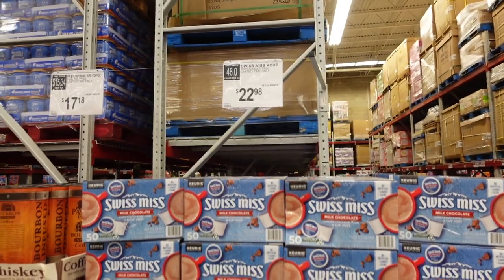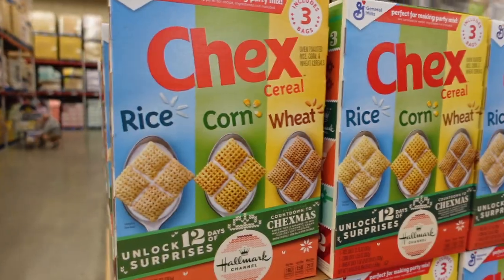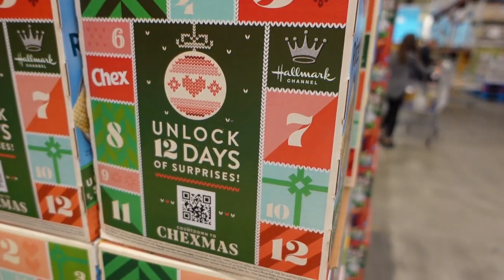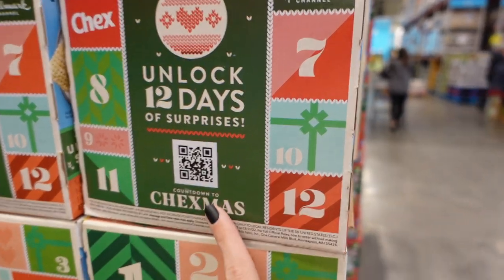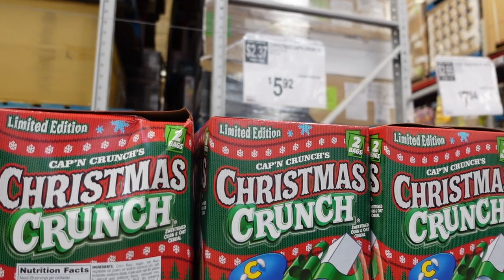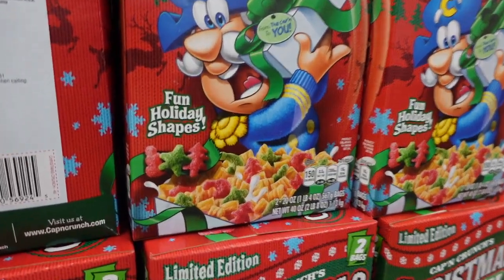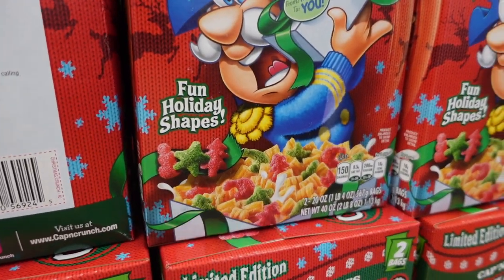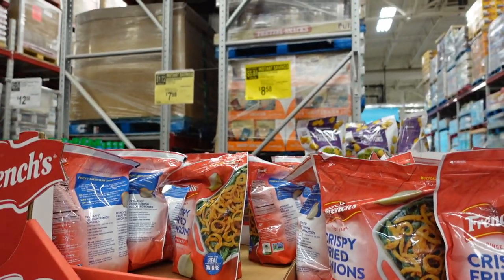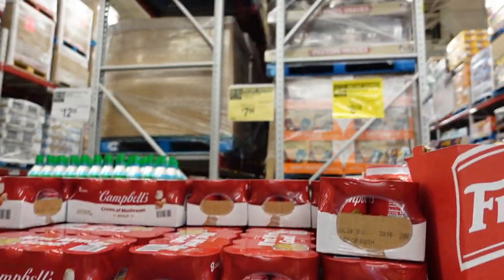Now's the time to get your hot chocolate — Swiss Miss K-cups for $22.98. They have triple Chex Mix for $7.48 — like a Christmas unlock, 12 days of surprises countdown. They have Christmas Captain Crunch for $5.92 — it comes in little trees and a red snowman shape, so cute! If you're gearing up for Thanksgiving, they have French's fried onions on sale for $8.58.